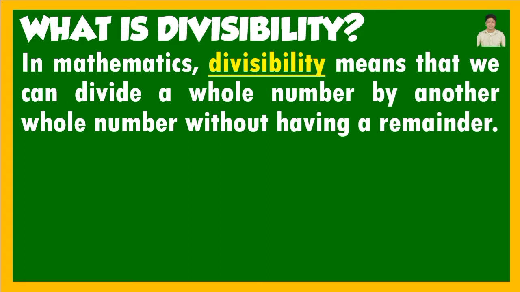For example, if you have 20 pesos and the 20 pesos will be divided into 2 because you will be giving these children an equal amount of money. If we divide 20 by 2, we get 10 pesos. It means each child gets an equal amount of 10 pesos, and we have no remainder. If you gave the first child 10 pesos and the second child another 10 pesos, they have an equal amount. And then if we add that, we get 20. So I hope it's clear.